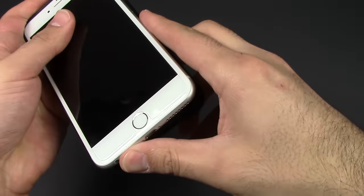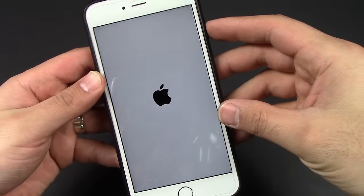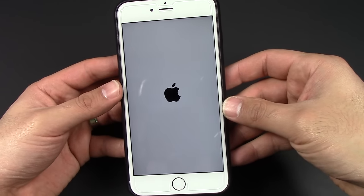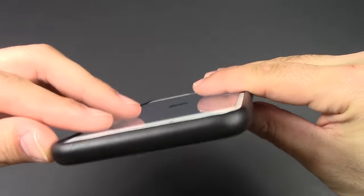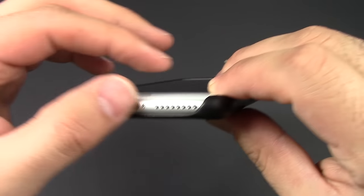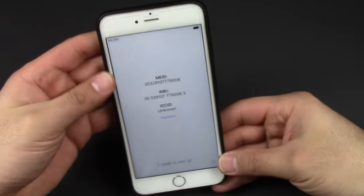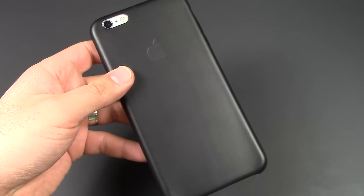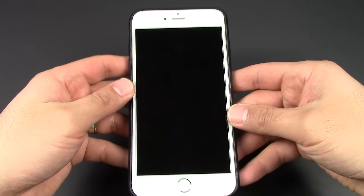They recommend that you put the top in first and then push it down. Actually, this is the first time I've ever turned my iPhone 6S Plus on — I just got it and we're doing some reviews on these cases before I even set it up. So it's going to turn on but that's okay. You can see nice opening protection all the way around the buttons except for the bottom piece, which has an opening so you can charge your phone and hear the speakers. Buttons are all very easy to press and I just love the feel of this case — it's the best feeling case on the market, a quality piece, and this is your OEM leather case from Apple.